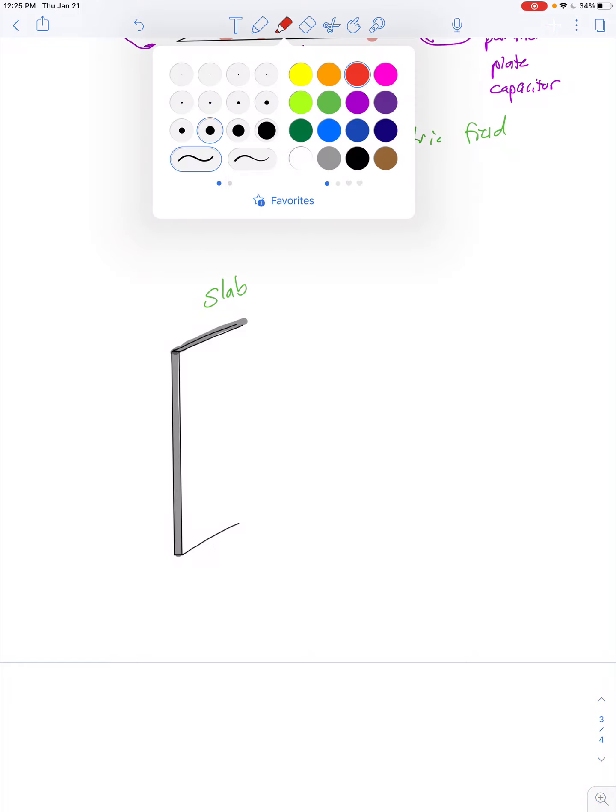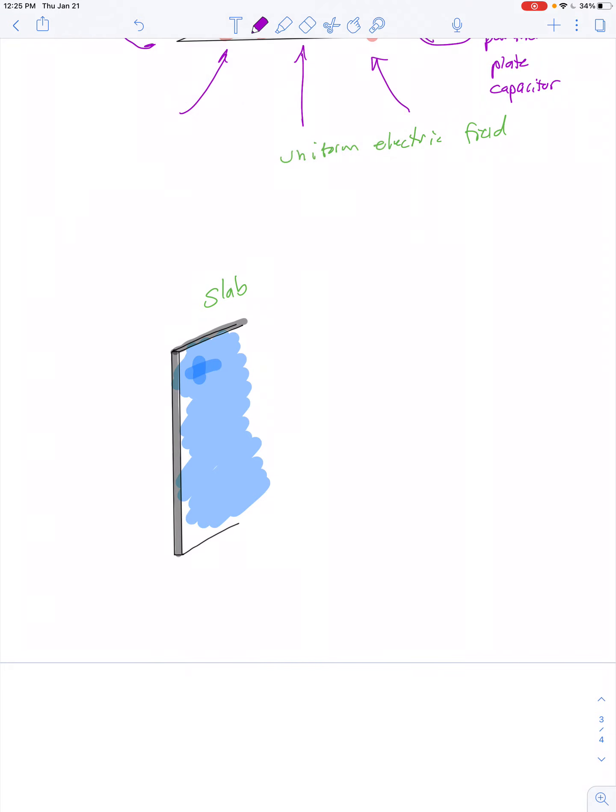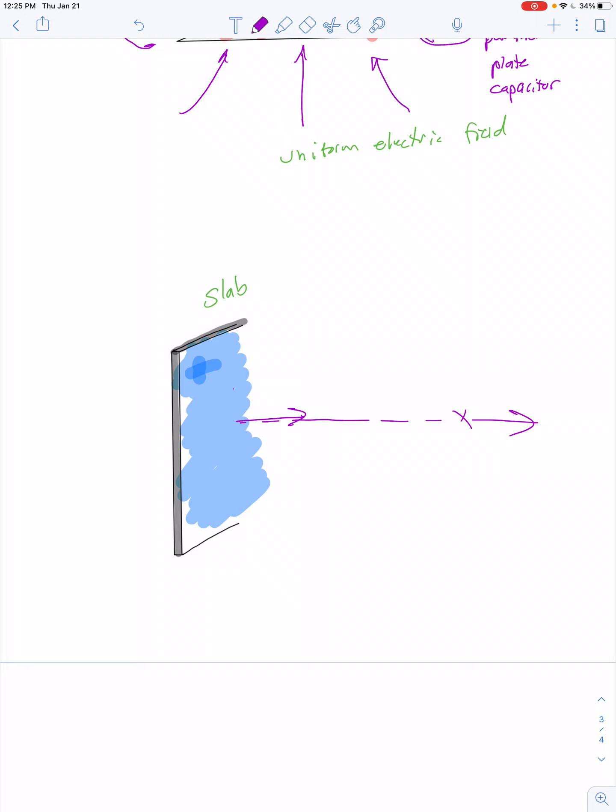Imagine you have a slab of material with a uniform distribution of positive charge. What does that electric field pattern look like? Well, as long as you stick to points, right, we don't go, let's make an x-axis, we're not going to go to distances too far down the x-axis. As long as we stay close, then the electric field, like the parallel plate capacitor, is uniform. Now, as you go farther away, maybe this field line coming out the center is straight, but this one's going to start to curve. Same with this one. This one. So as long as we restrict ourselves to regions close to the slab, then the electric field is very nearly uniform.